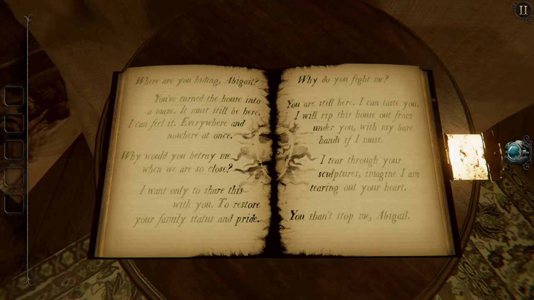Where are you hiding, Abigail? You've turned the house into a maze. It must still be here. I can feel it. Everywhere and nowhere at once. Why would you betray me when we are so close? I want only to share this with you. To restore your family status and pride. Why do you fight me? You are still here. I can taste you. I will rip this house out from under you with my bare hands if I must. I tear through your sculptures. Imagine I am tearing through at your heart. You shan't stop me, Abigail.